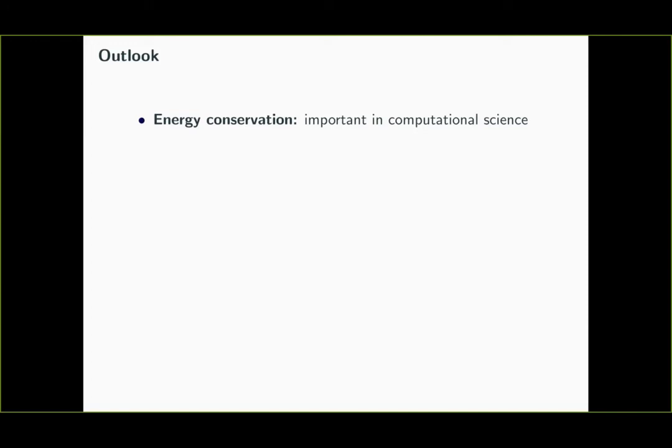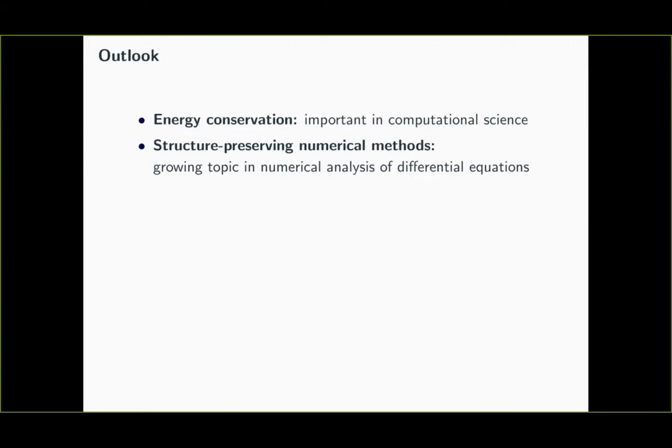For example, a friend of mine was working on particle detectors, and he told me that he was writing simulation codes for the particle detector, and having things like momentum conservation and energy conservation was actually much more important to him than issues like the local discretization error. So it's safe to say that's an important topic that goes beyond what is typically of interest in computational engineering and computational science. Energy conservation of numerical methods is embedded in this larger picture of structure preserving numerical methods. It's a growing topic in numerical analysis.